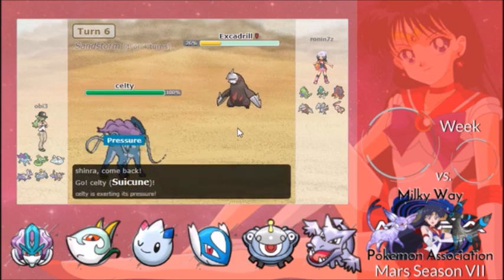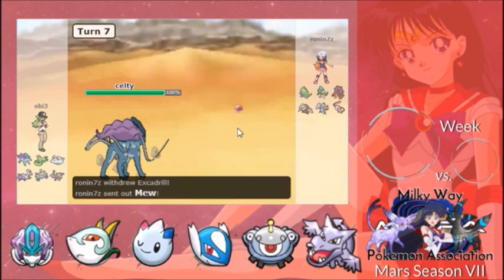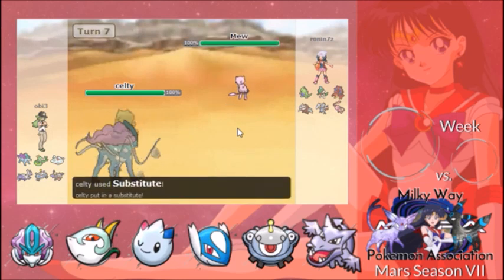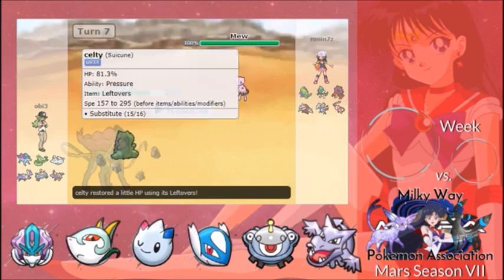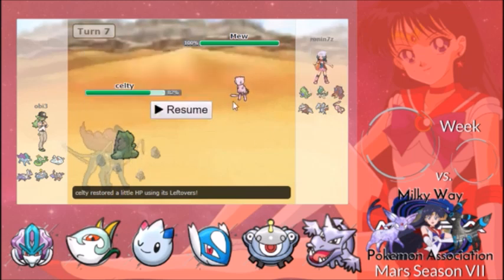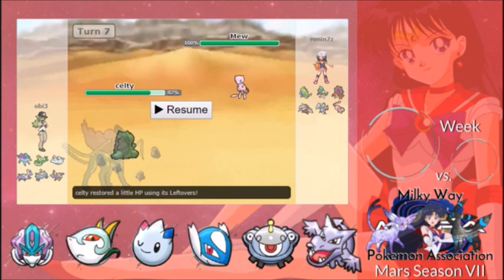So I just go for it in Power Fire. We get 74 off on the Extra Drill, which is pretty nice. I'm going to sub up here on the Extra Drill, switch out into Mew. As Mew comes in, I'm actually pretty scared because I'm not Roar or anything, so if he does end up setting up, I'm in a bad spot here because his setup is a lot more potent than mine. If he has access to Psyshock, he would be able to 1v1 the Suicune.